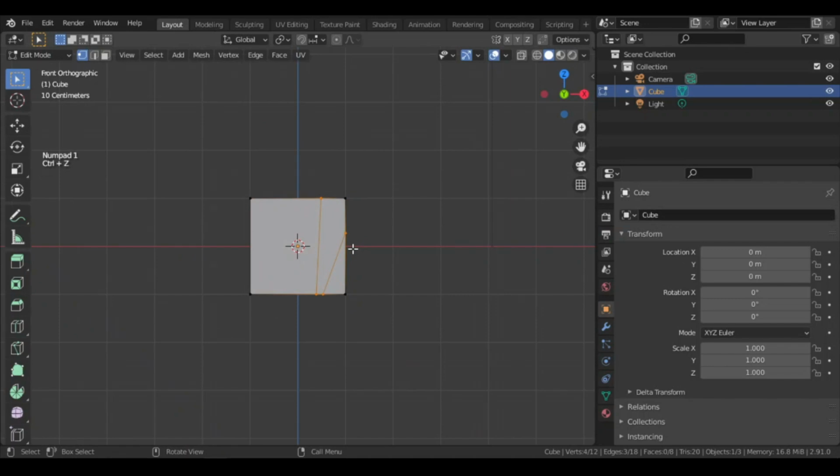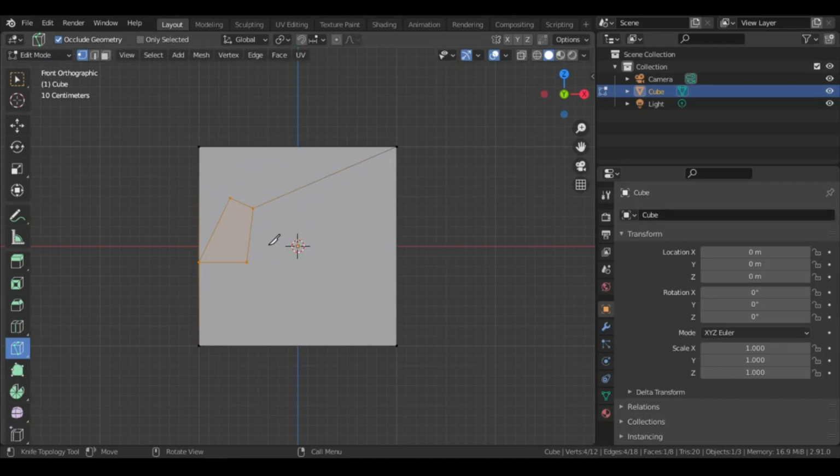Now instead of pressing K for the knife tool, we can also select the knife tool option under the loop cut. If you left-click and hold it, you can also see a bisect tool option. We won't be covering that in this video though. So select the knife tool for now. You can start creating extra geometry using left-click, and then hit the spacebar or Enter to finalize it as usual.